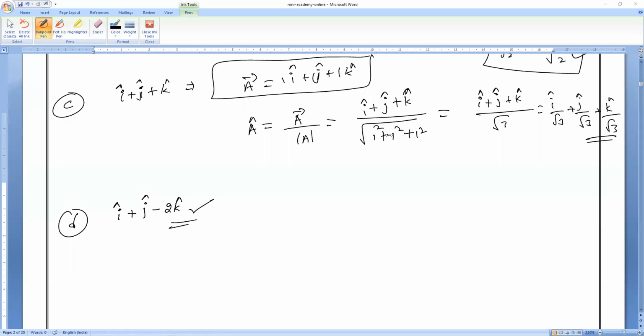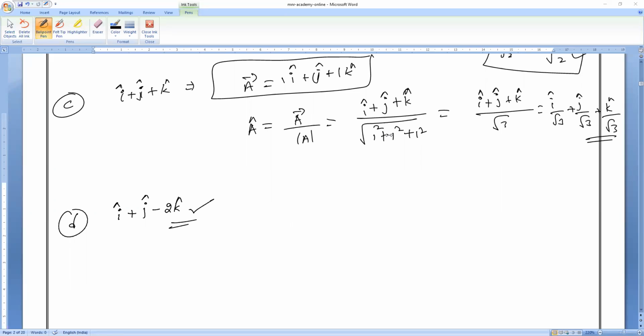I cap by 2 plus J cap by 2 plus K. Be very careful, Rudresa. I cap by 2 or root 6? Verify. Yes, sir, root 6. I cap by root 6. Then you made a mistake, correct? Only one chance. You have to be very careful. That's what I'm saying, presence of mind is always important. Answer, please, others. What is your final answer? I cap plus J cap minus 2K by root 6.